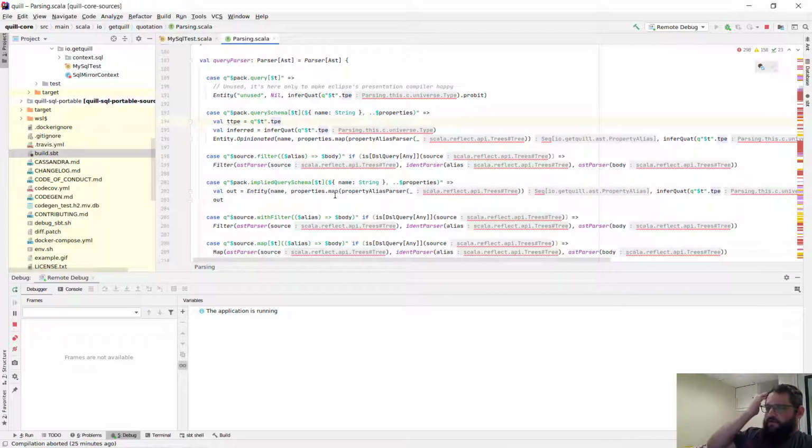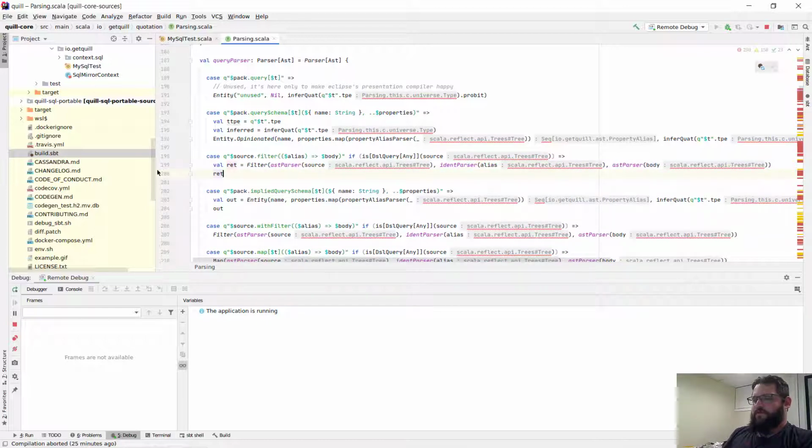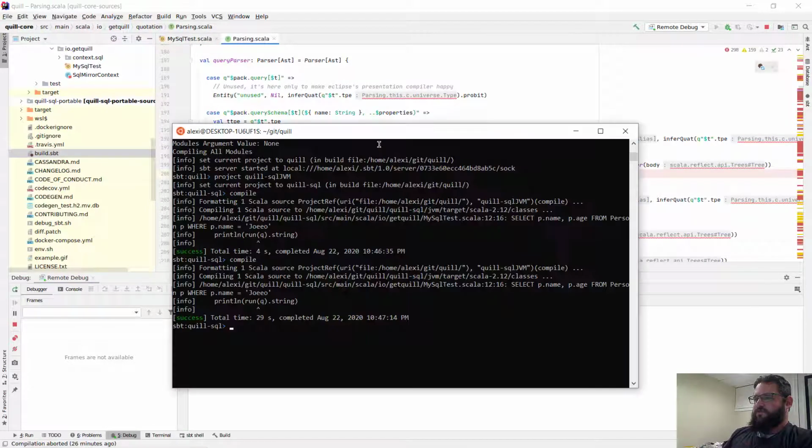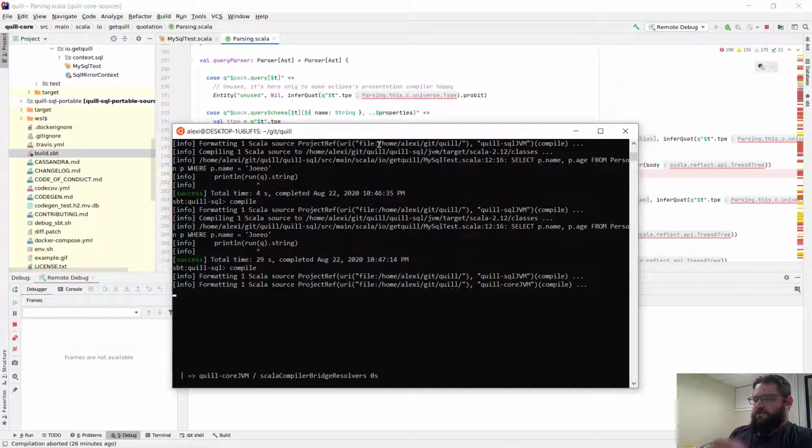Now, again, if we do something like change the source here, say val return equals to that return. Let's set a breakpoint here. Typically we'll want to debug it in reference to something else, so we'll do that. And let's run it again. Let's see what happens.